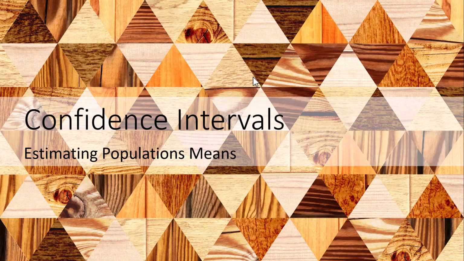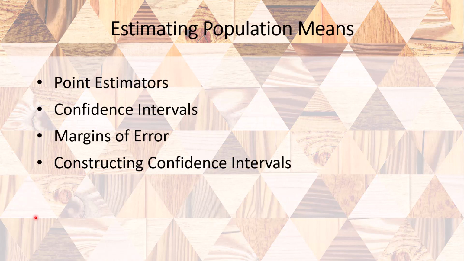Hi everybody, the purpose of this video is to go over section 1 of chapter 8, and we are going to use confidence intervals to estimate population means. Specifically, we're going to talk about the idea of a point estimator. In other words, using a collection of values to estimate a certain parameter, namely the population mean. We're going to see how our point estimator can be used to construct a confidence interval if we can determine what the margin of error happens to be.